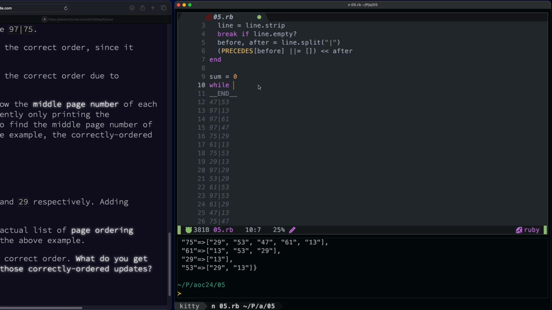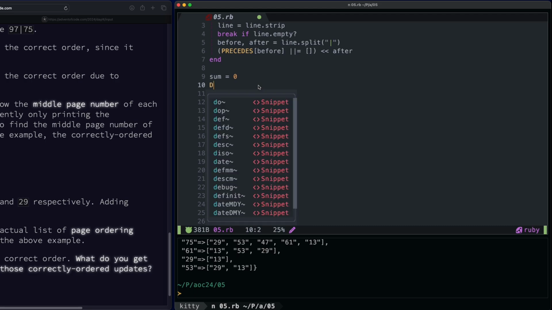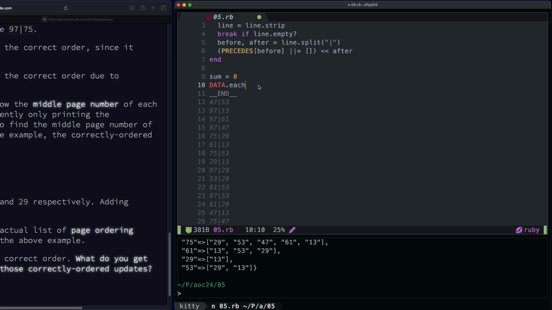So now we're going to get, actually we might as well just use, we don't have a while in here. We'll just go data.each line. So that's going to read an update line. And I guess what we're going to do is, well, we've got to split the updates out. It's a comma. So line.split comma.